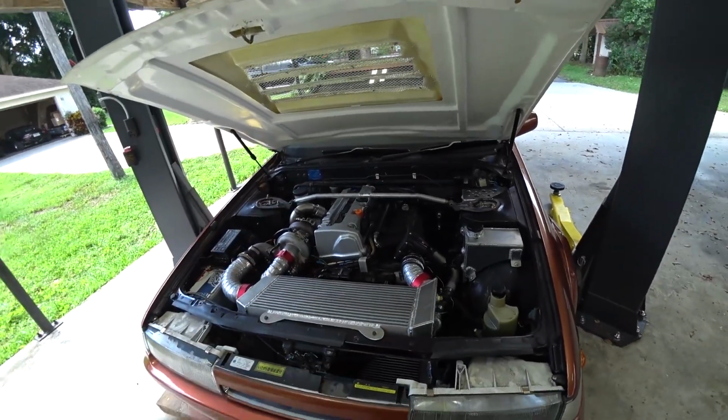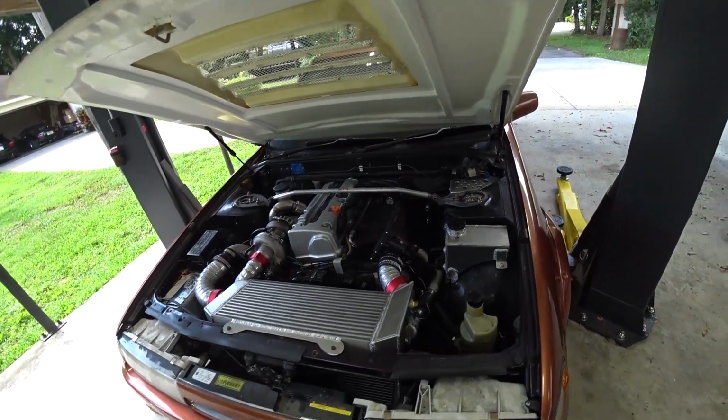So on top of that, as you probably saw, it's probably hard to tell because it was dark out, the car is not running great.